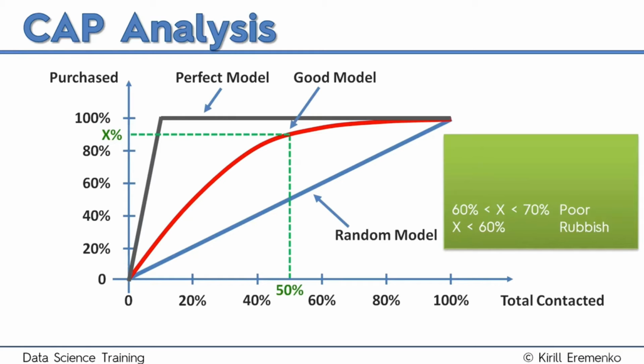And by the way, this is my rule of thumb. Other people might have a different rule of thumb, but this is what I go by. If it's between 60% and 70%, it's a poor model, to be honest. You can do better than that. If X is between 70% and 80%, that's a good model. That's already where you should be aiming for. Anything above 70% can deliver good quality insights to the business and actually deliver value. Anything between 80% and 90%, like we see here, is very good. It's extremely good. If you can get a model over 80%, that is an amazing result.